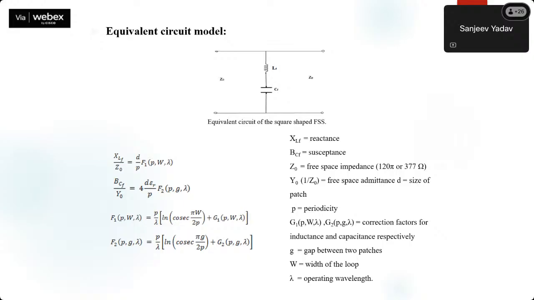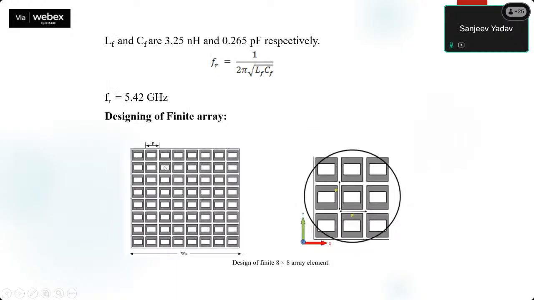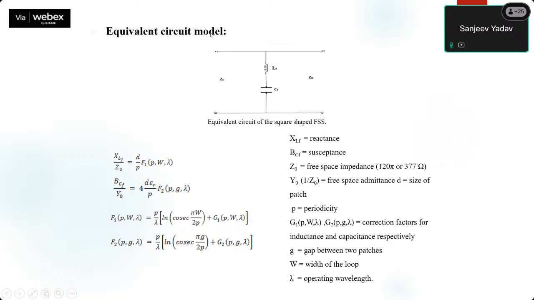Now we come to the equivalent model for these type of structures. So the general equivalent model of the frequency selective surface of this type of structure should be L and C in series. Here you can see this type of structure should be there, and these values can be calculated by using these formulas. Everything is given: the X from the PWD, that is the periodicity, width of the loop, as well as the lambda, operating wavelength. From here we get these desired frequencies, and we can directly get these values, and by using these values we can directly calculate the final frequency, and from this we can do the equivalent circuit analysis.